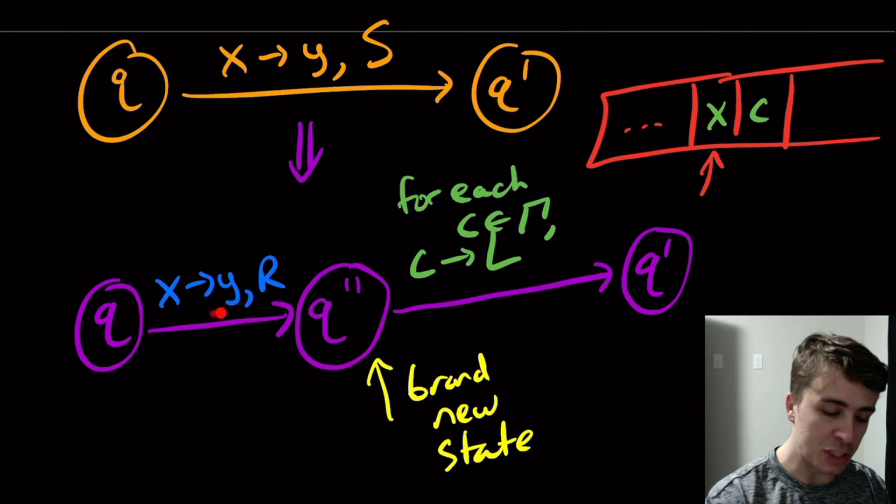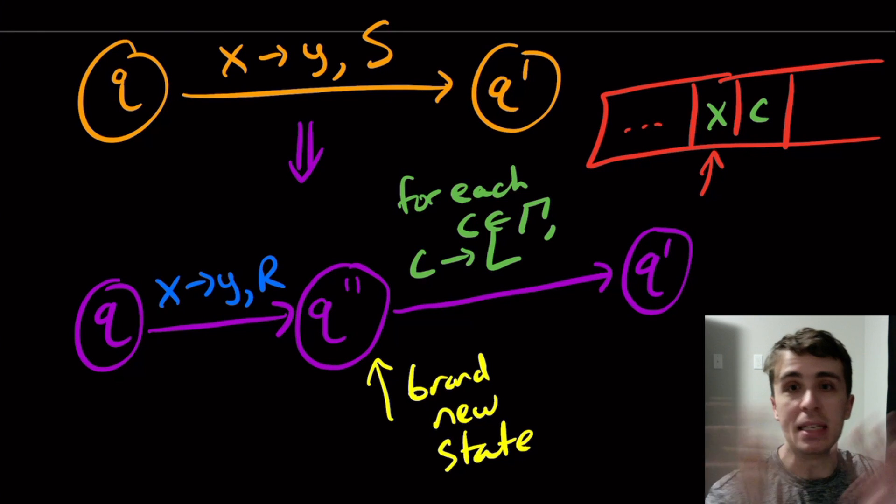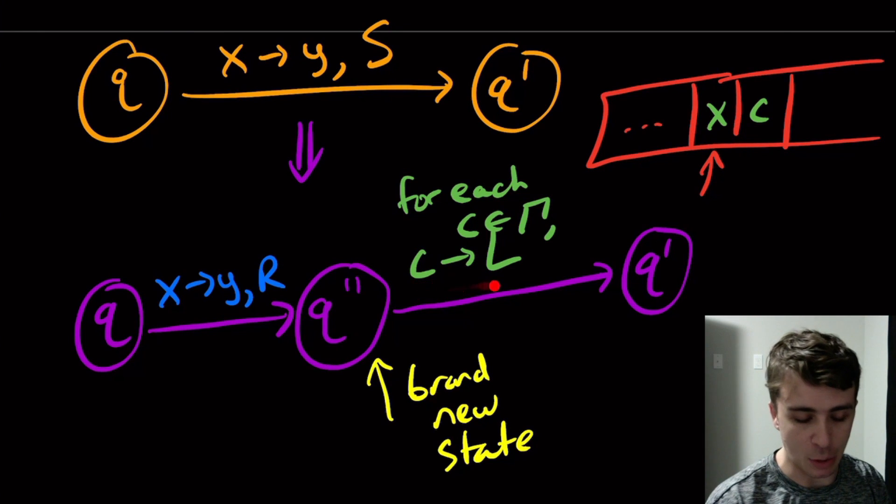And so the behavior, once we get to this state, will be identical to this one because we're in the same cell. We changed the cell that we wanted to change, and we didn't change any other cell because the only other observed cell is the one we moved to the right to C, no pun intended, and we didn't change because we forced it to not change here.